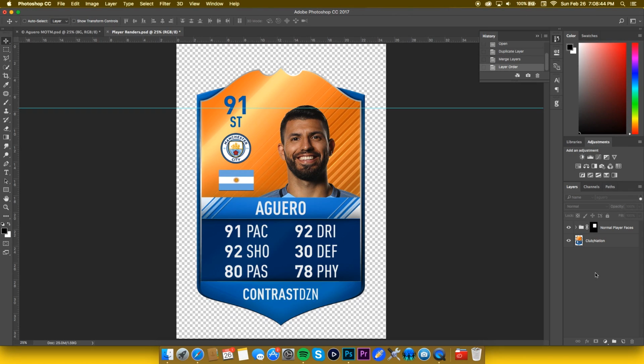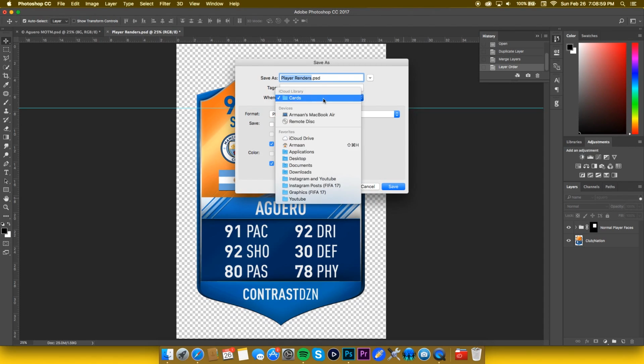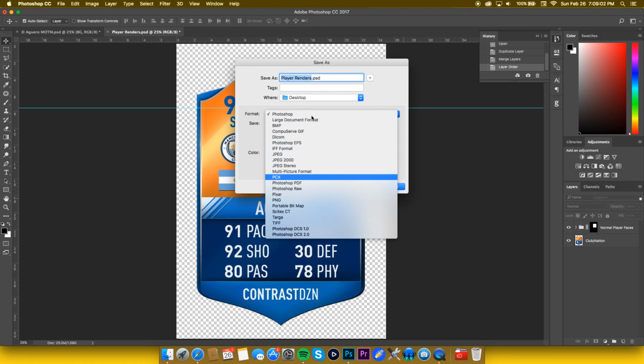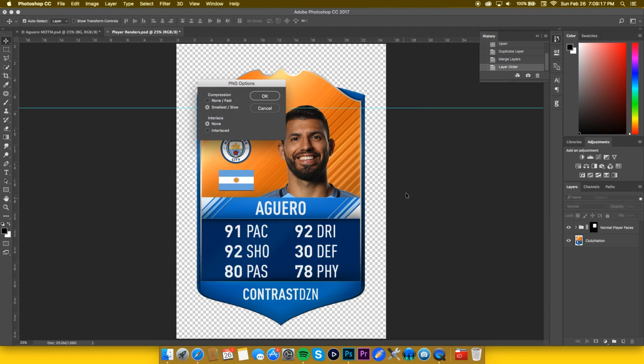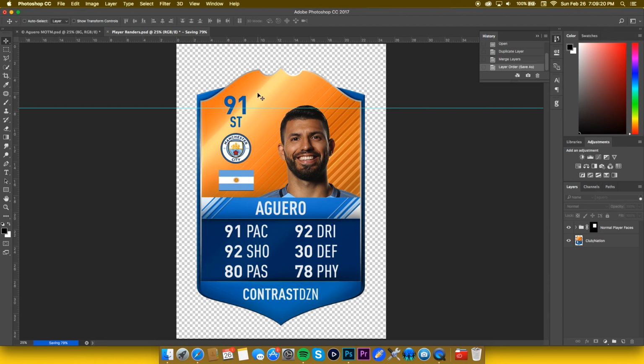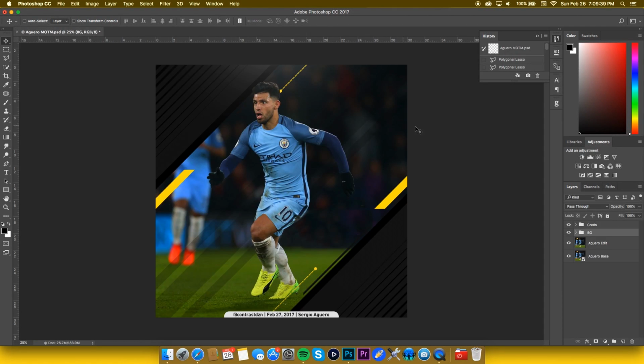If you don't have the faces, you can go look on Google, go look on my Getty Images plugin, or go look on the PremierLeague.com website, because they have every single Premier League player face in HD. That's the great thing about the website. Next, what I do is Command-Shift-Save, and I change this to location desktop, type PNG, and name this Aguero Man of the Match backing, because this has the backing in it, as you see. So we save that and close this file without saving it, because again, we didn't add anything.